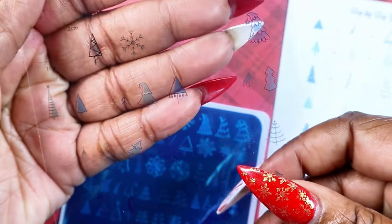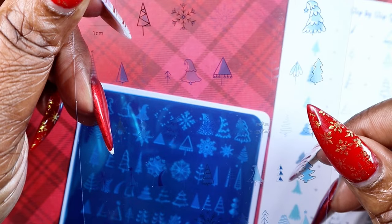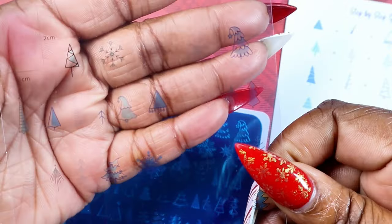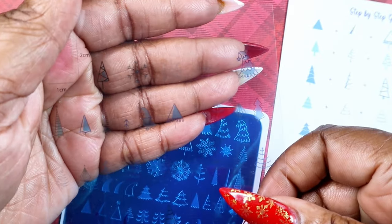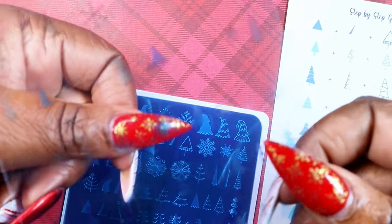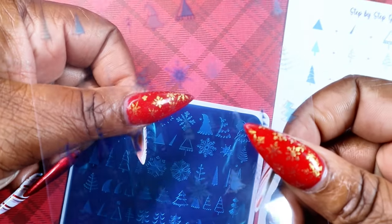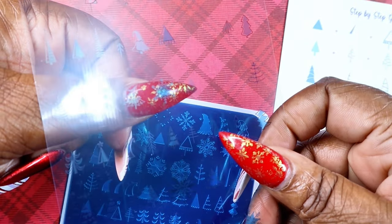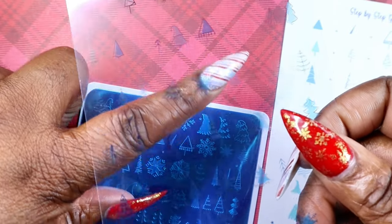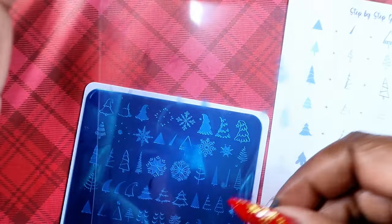Some of the older plates do have inserts, but you can purchase them. I'm not sure if they come with them, I don't think they do. But I know you can purchase some of the older plate inserts, like these ones. Not all of them, but a lot of them, depending on your design. Okay, camera, work with me, not against me. You can see, oh, that's going to fit perfectly, or it might be too big, whatever the case may be. But again, love, love, love to have these.